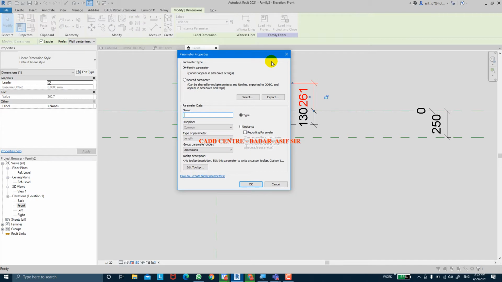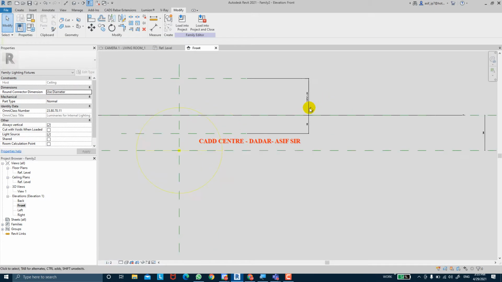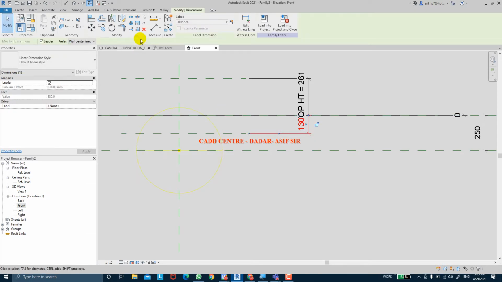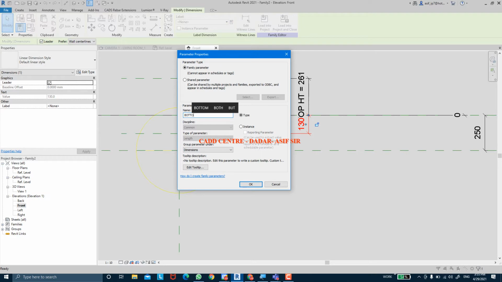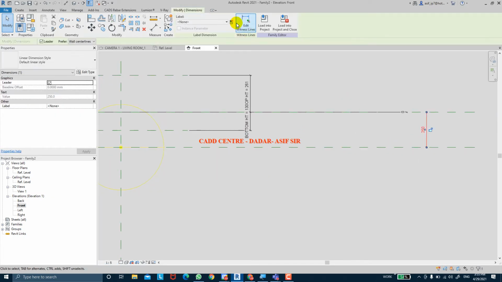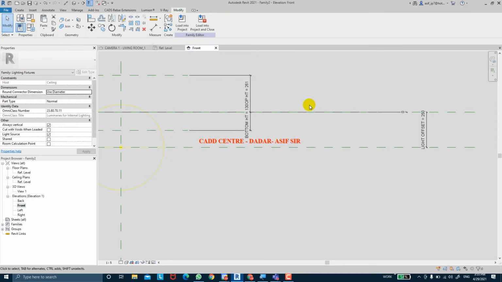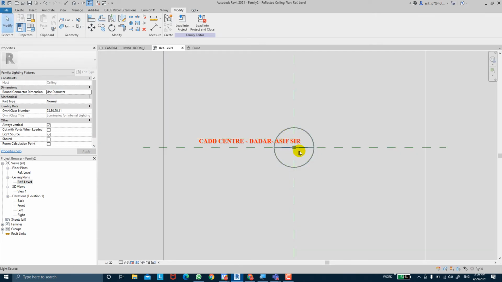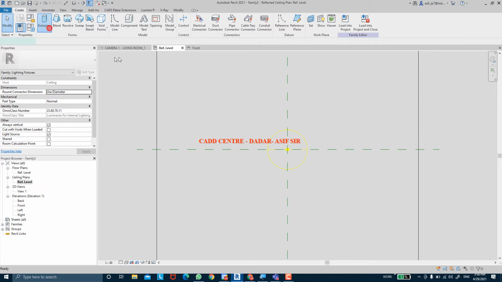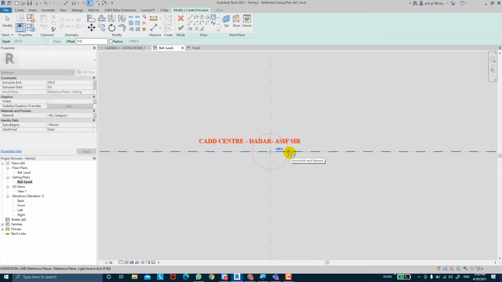Can be labeled as top height. Light offset. Come in the ceiling level, and I'm gonna create the spot shape. So I'm gonna create an extrusion shape of a circle from the middle all the way of, let's say, I'm gonna take it a little smaller this time. I'm gonna take at least 140 or 120, at least 140 would be better.